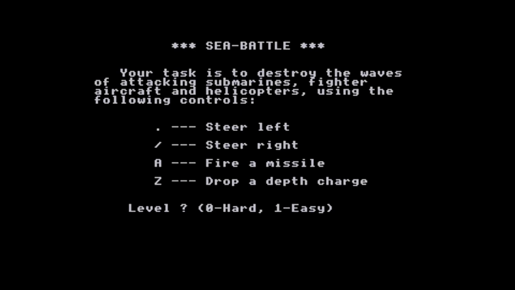And the controls are full stop and slash to move left and right, and A to fire a missile, that's an upward shot, and Z to drop a depth charge, which is a downward shot. These are quite commonly used controls for a BBC Micro game, but I have to say they're not the most intuitive for this game. You also then have to choose which level you want to start on, with 0 being hard and 1 being easy. The only difference between them, as far as I know, is the speed that the enemies move at.